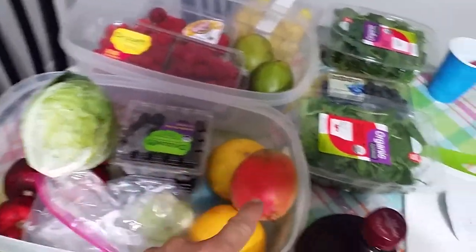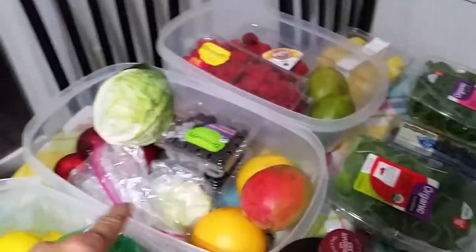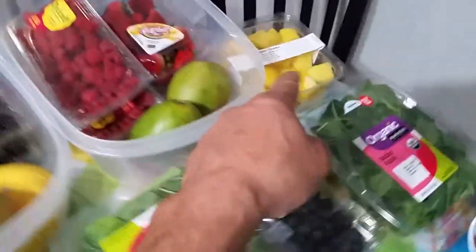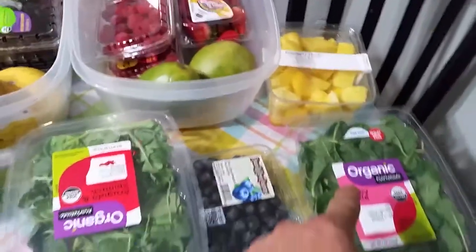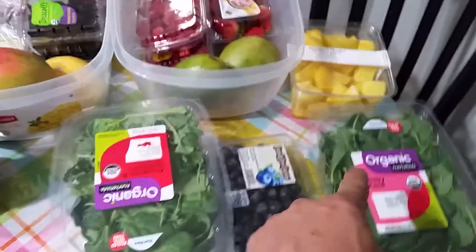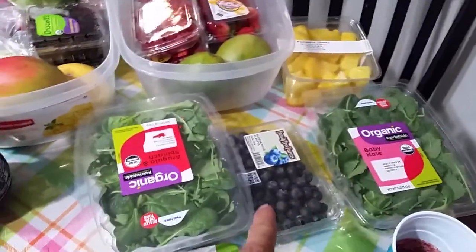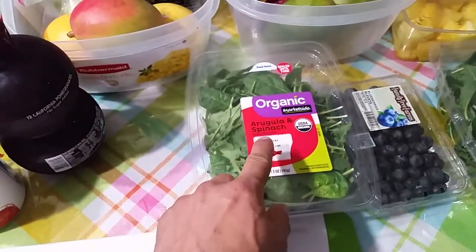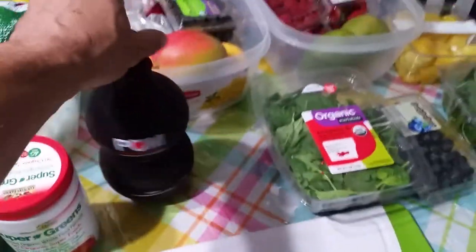Okay, and so you can see we got kiwi, limes, lemons, cabbage, raspberries, mango. Got some grapefruit there, but we're not gonna put that in there. Got some, what is that? Oh, mangoes, raspberries, strawberries, pineapple, peanut butter, jelly. No, I'm just kidding. That's baby kale, blueberries, and sorry, that's backwards. I came unprepared today. This is arugula and spinach, and this is really good for you.